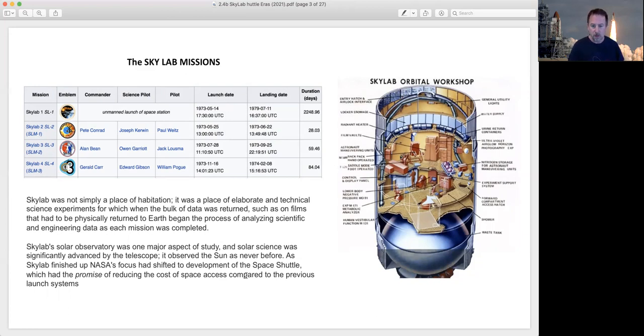They flew about 10 or 11 days after SKYLAB was taken into orbit. It was planned that they would launch much sooner, but when SKYLAB lifted off, it had a problem: a heat shield along the side of the spacecraft tore off during max Q, when the Saturn V was going through the atmosphere. And so this really caused a problem.